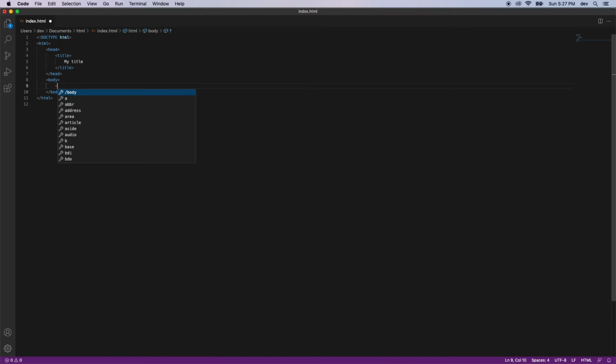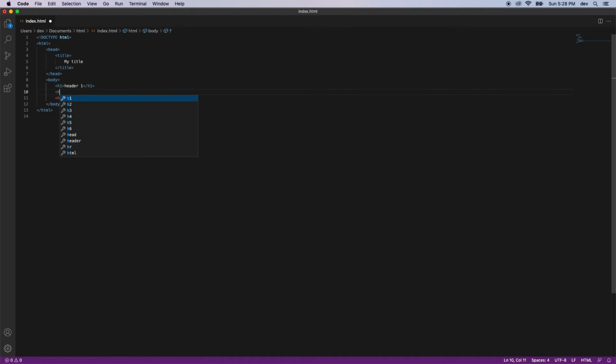Header tags start with h1, h1 being the most important one, and they go up to h6. So h1 is the most important one, so here we can give header 1, and let's just give header 6.